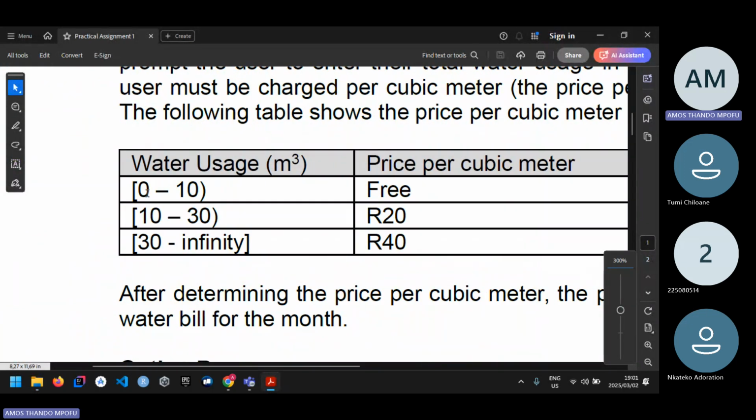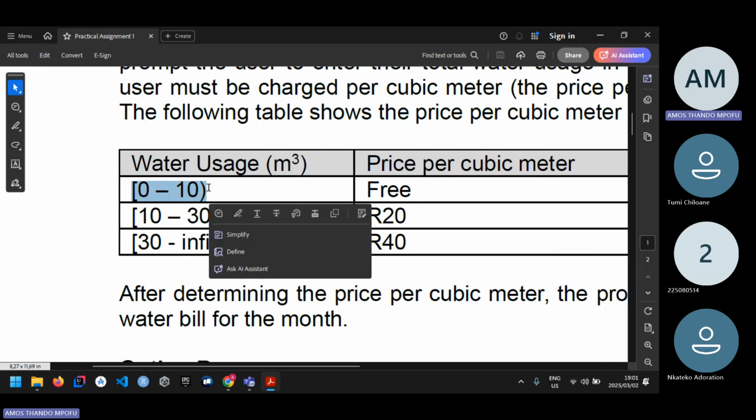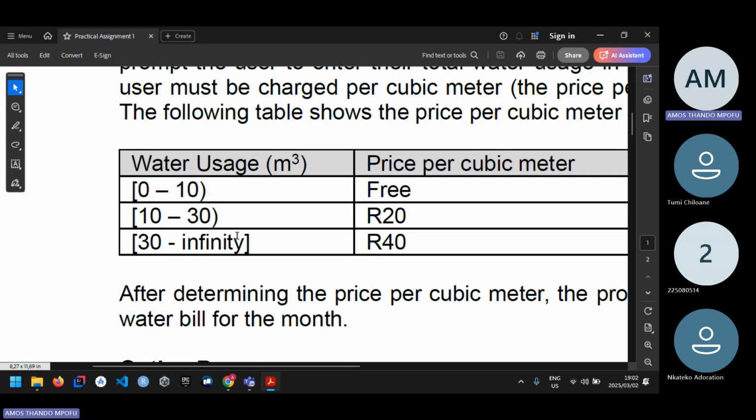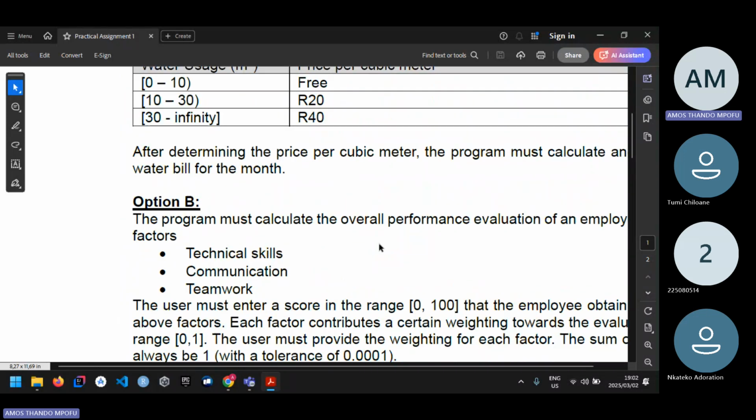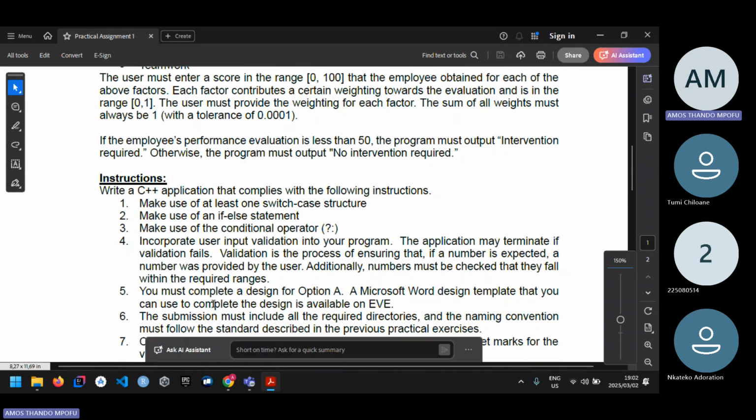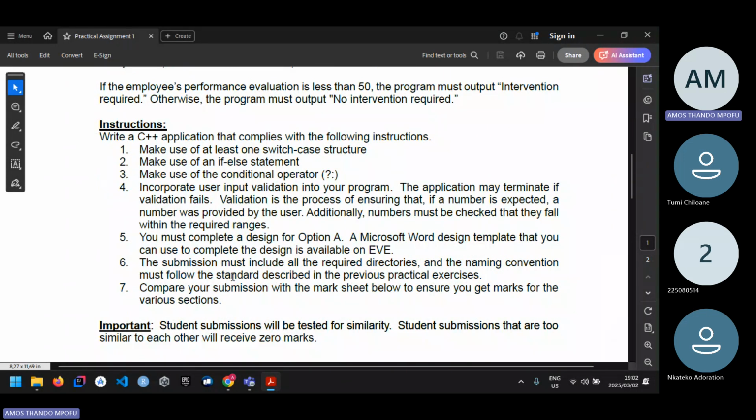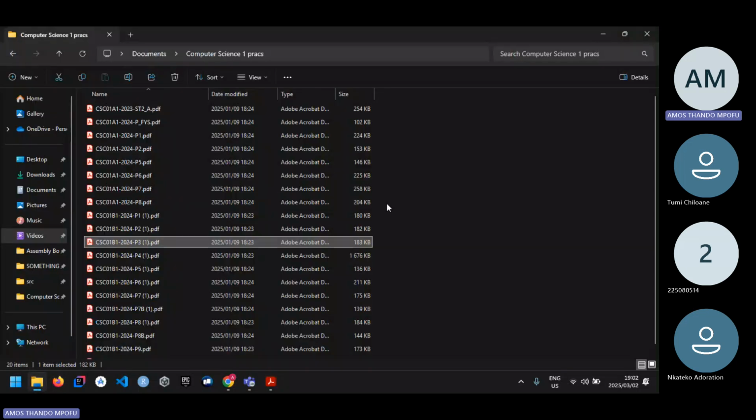And remember in maths, the round brackets mean exclusive. Square brackets mean inclusive. It means it includes. Inclusive means it includes that value. Exclusive means it excludes that value. So you need to pay very close attention to those details. Yeah, this is not too bad a practical. I just need to explain those things in the next session. They should be clear.